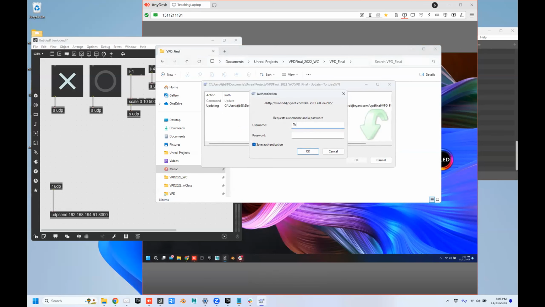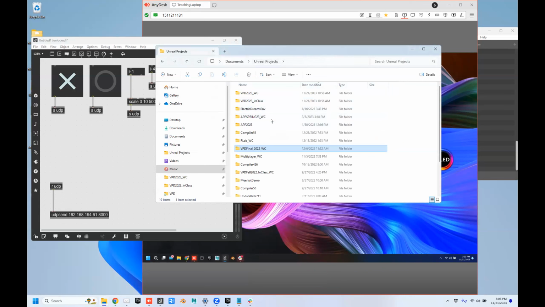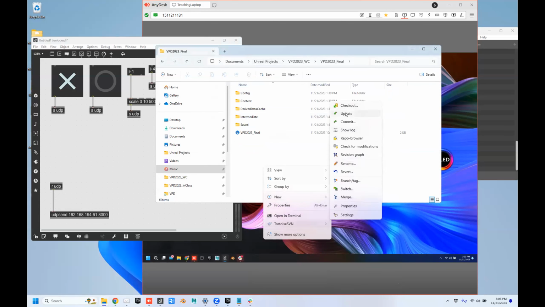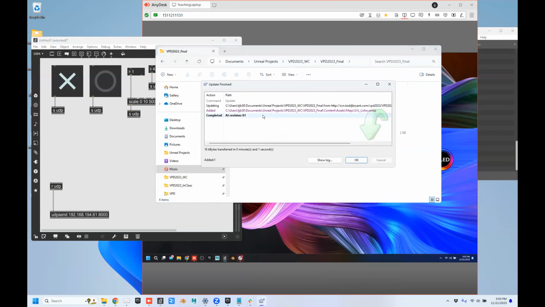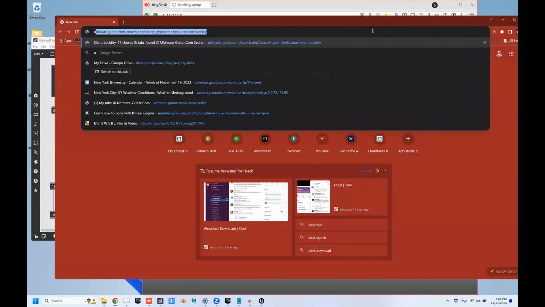This is a new computer, so I need to make sure I'm connected. This is an old folder, sorry. Last year. There we go. I'm going to pull here. Update. And I'm at revision 61, right? We just saw that there's been an addition to this map right here. I'll open it up. And then I can bring over the documentation for Unreal Engine OSC.